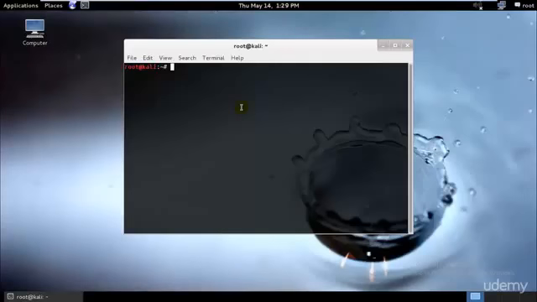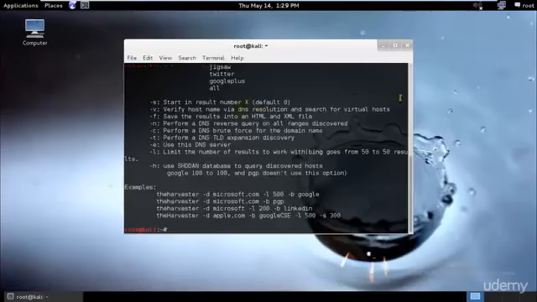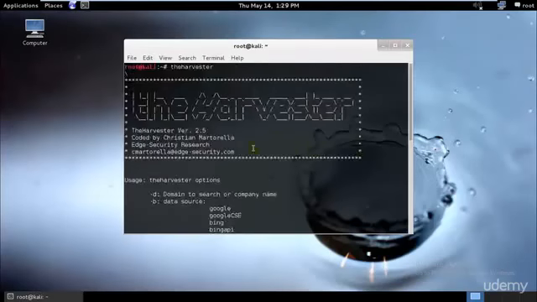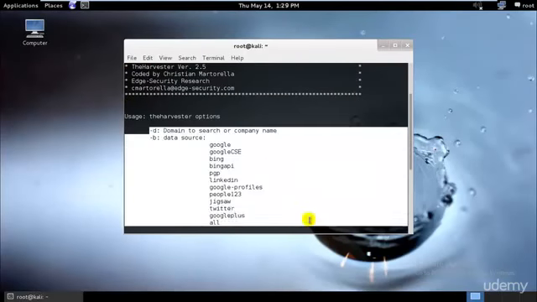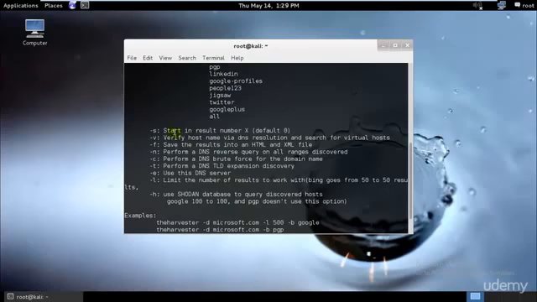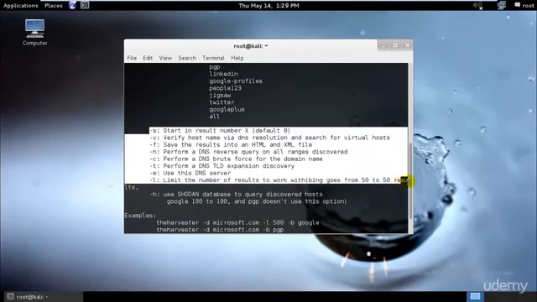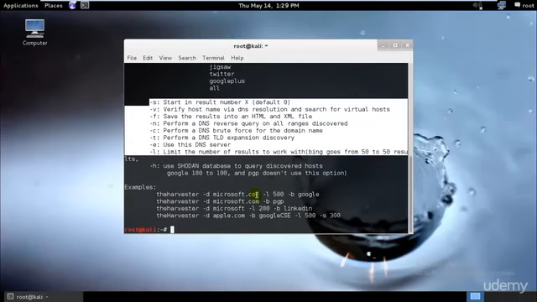If you're using Kali Linux, you can just go to the terminal and use the command theharvester, and it will run. You can see all of these options, and make sure that you go through all of them again, because it's very useful and will give you much more knowledge than just copying my commands and pasting them on your terminal.